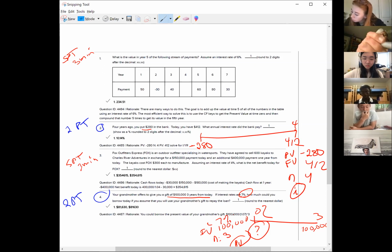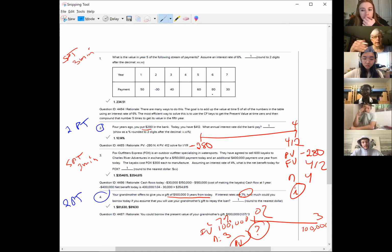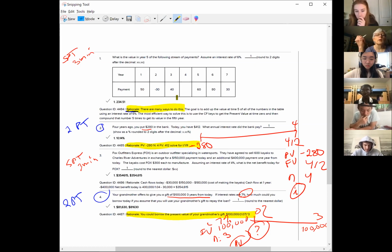And now we'll do those other two. So number one, when you all were watching me do the correction, it's pretty clear that that was the one that everybody had the hardest time with. One of the reasons I put this in there is to make sure we went over it, because it often is one of the ones on the exam that people have the hardest time with. When you open the answers to look at the results, we included this thing they call rationale that explains how to do the problems. So for these ones, the rationale was what I just explained. For this one, there's more than one way to do this.